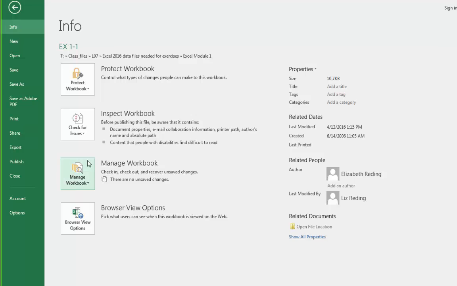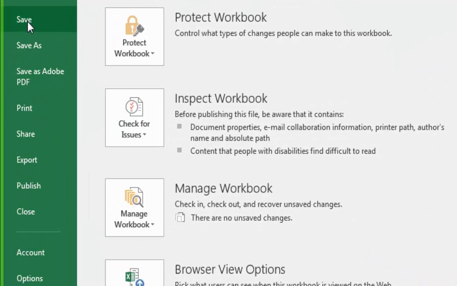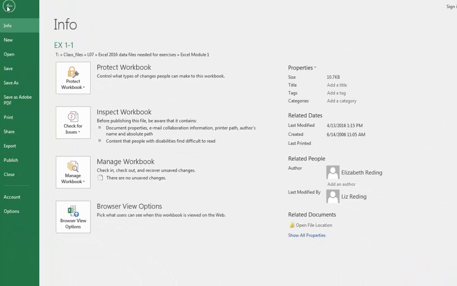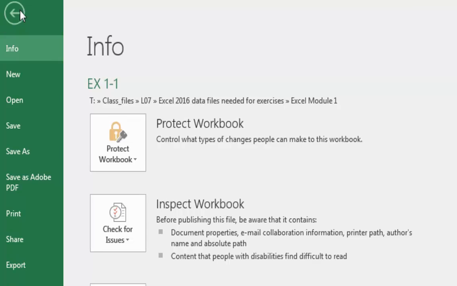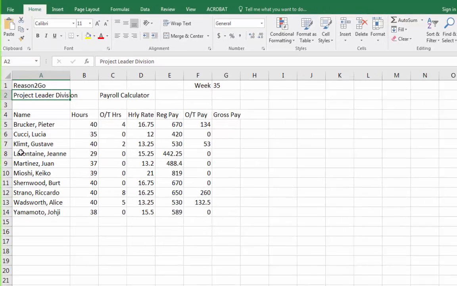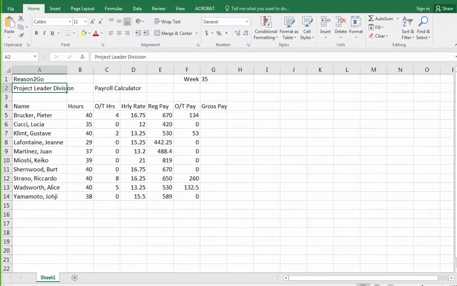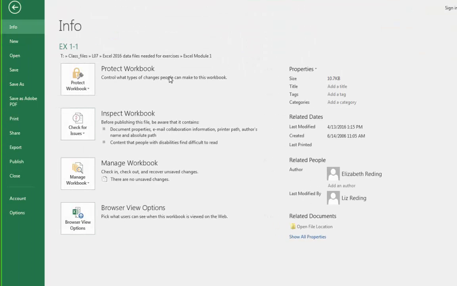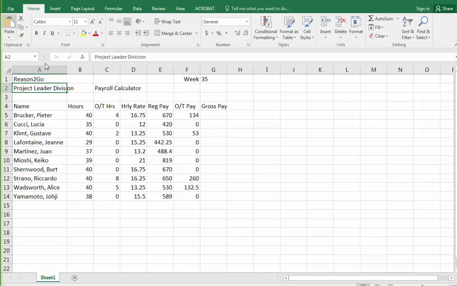So this backstage view is where you can do sort of the nuts and bolts things like saving and saving as, printing, where you would go to close the file if you were done. And so while you're back here, you can do all of the things that are located on this tab, and then when you want to go back to your spreadsheet again, click this little arrow button and it'll take you back to these other parts of the ribbon. So the file one is the only one that acts weird and jumps you out, and then the arrow takes you back.